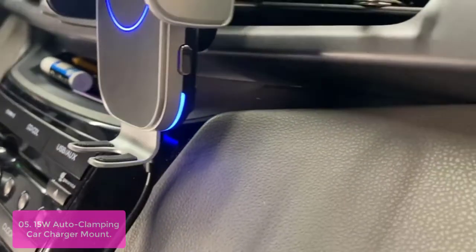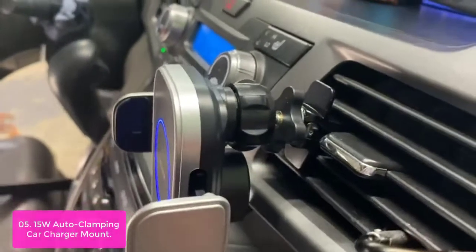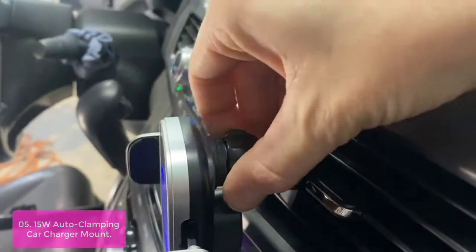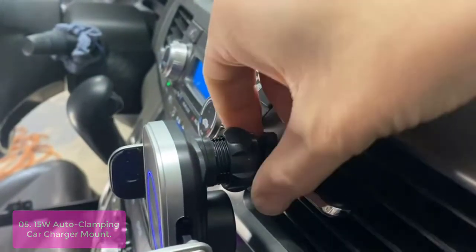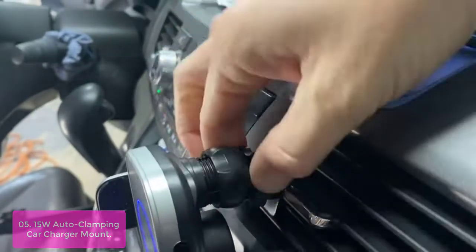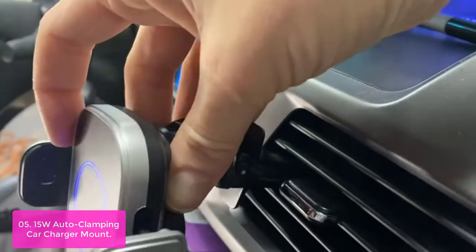List number 5: 15W Auto Clamping Car Charger Mount. This car charger mount will charge your phone through the phone case but does not include metal attachments. It is suitable for both iOS and Android. The arms can open or close to release your phone after the car flame mount. Built-in indicators in the middle and on the side allow you to know the charging status of your device at any time. The arms of this car charger will auto-close and start charging after putting in the phone. Press any side button to quickly release your phone. No unplugging devices and managing cables — just pick up and go. Great for home, office, car, and anywhere you need a hands-free way to charge your phone.